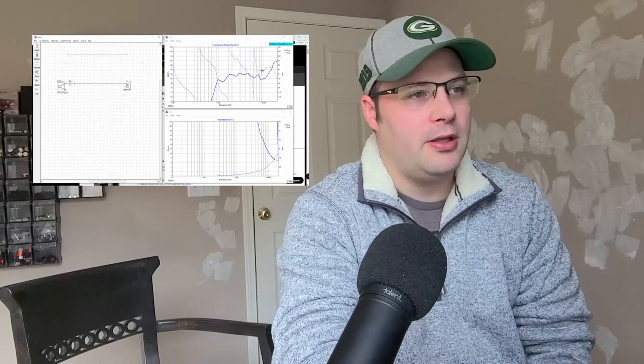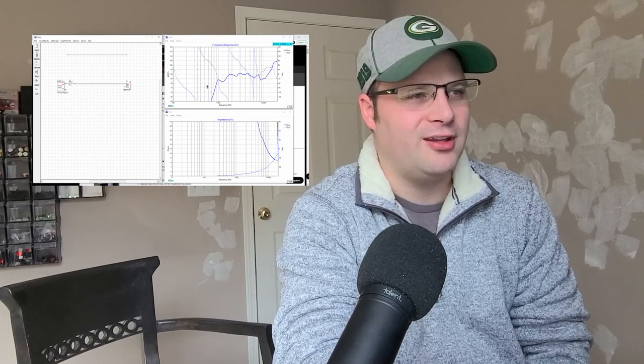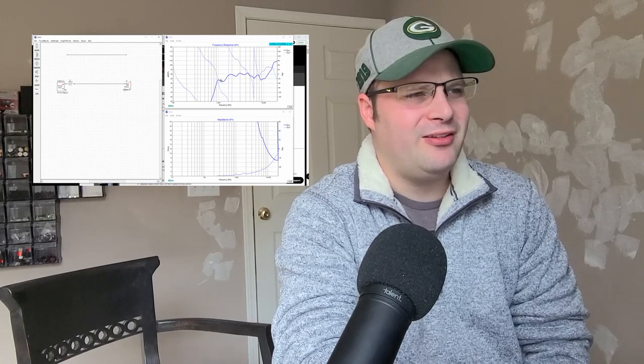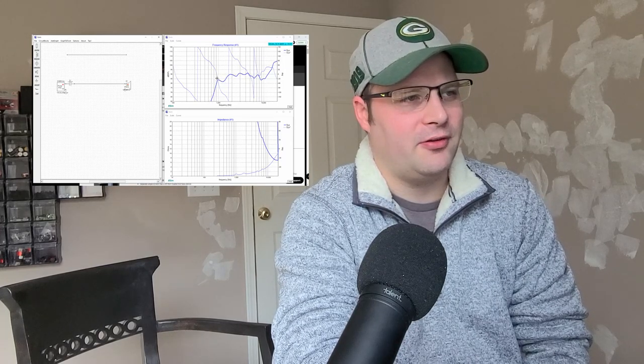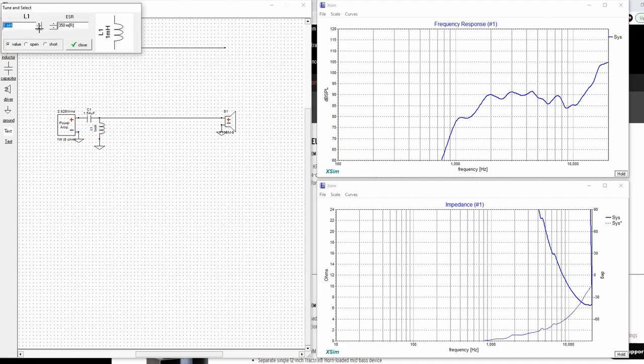It's still not perfect, but much, much better than what it was. We still have this high end that's just going off the charts. This area here — we really want to get this further down as well. I'd like to get this down lower because most likely we're going to be crossing over between 1,500 and 2,000 Hz, probably 1,500 to 1,800 based on what the curve looks like. So we'll take this inductor, flip it around, and put a second order on there. That way we can protect the tweeter a bit more and take down any distortion. As you can see, it already went down fairly significantly.